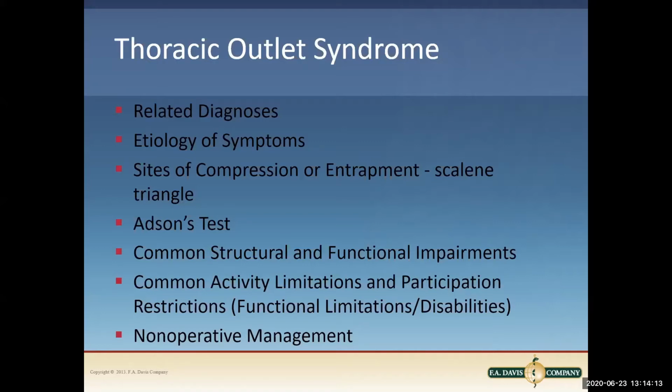Well, the key thing here is if we know that this provokes the problem, what we have to determine is: is the problem in the hand? Is the problem in the wrist? Is the problem in the elbow? Is the problem in the shoulder? Or is the problem up here in thoracic outlet? Because all of those are viable places where the problem could occur.